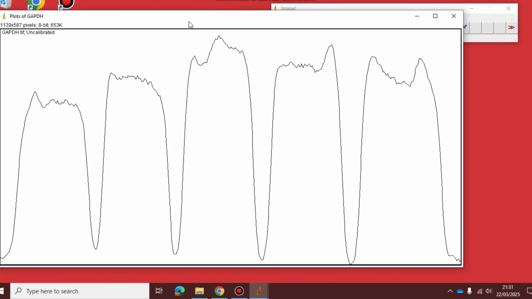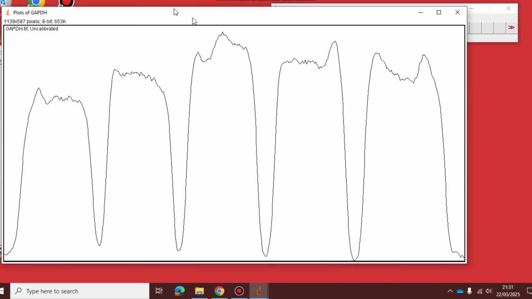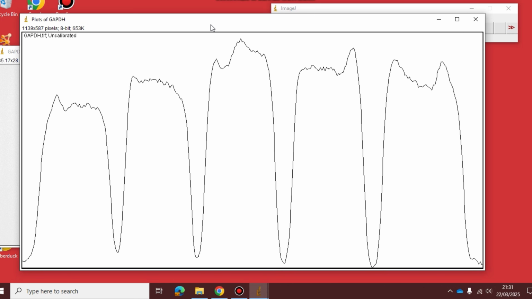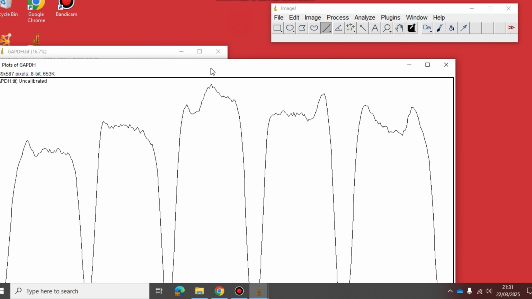Now you need to calculate the intensity. To calculate the intensity of each band separately, you have to separate them from each other. For that purpose, I will select another tool, which is the straight line tool.